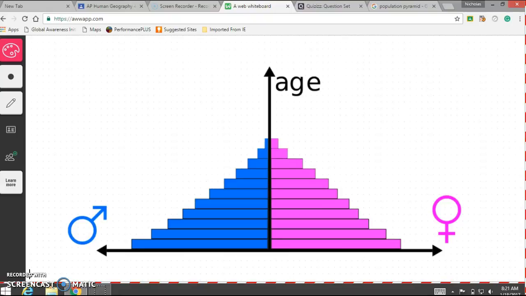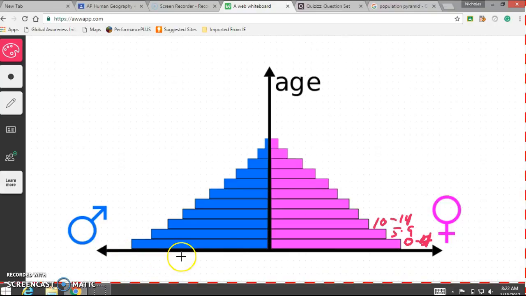First of all, the right side of the population pyramid is females in the population. The left side is males. That population is broken up into age cohorts of 5 years. So, for example, this cohort down here would be 0 to 4 years old, and then we'd have 5 to 9 and 10 to 14, etc. Okay, and as we move up, those cohorts go in those 5-year ranges.